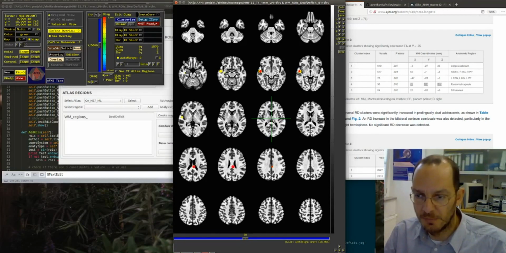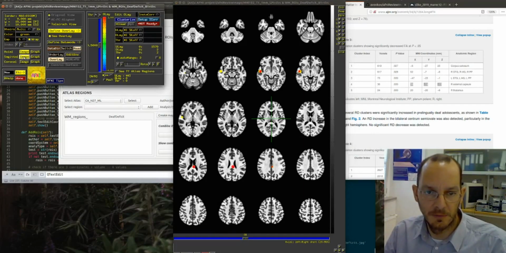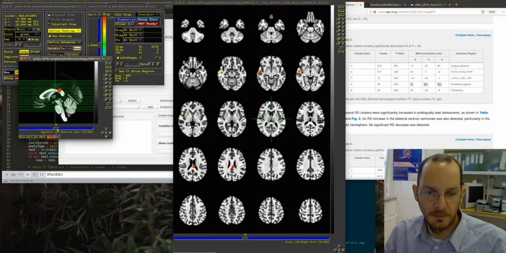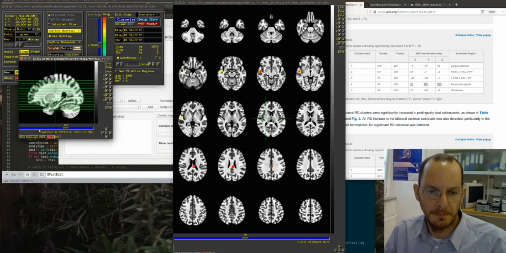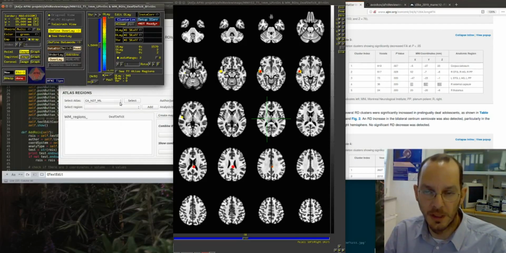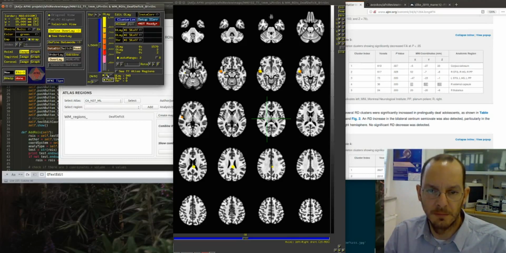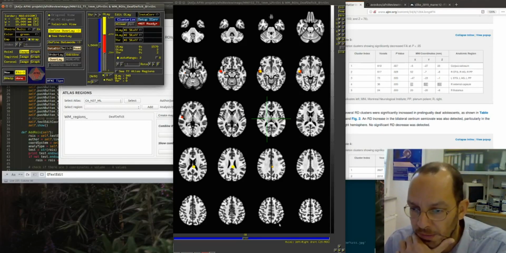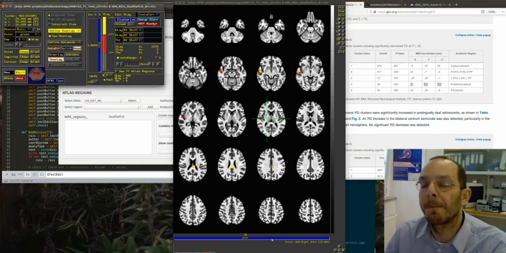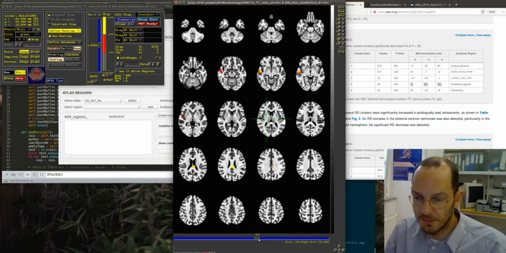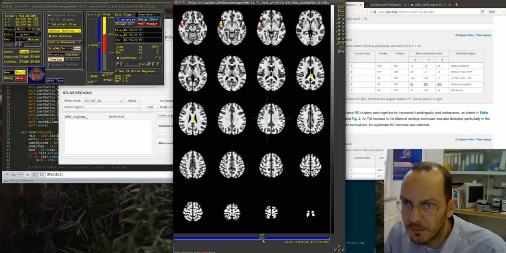You can change the number of slices or the number of the view, however you want, and create a picture. Or you may want to change the color scale here, because you have color scale depending on how many regions are overlapping, and then you can define your own.